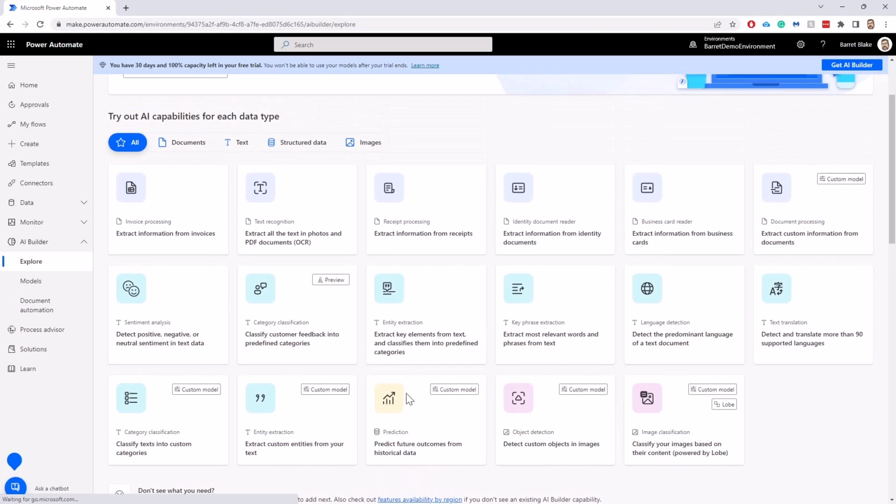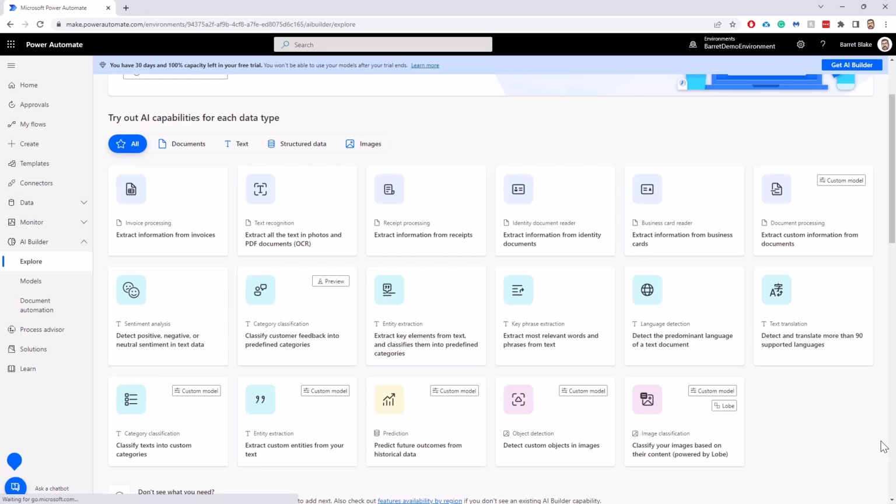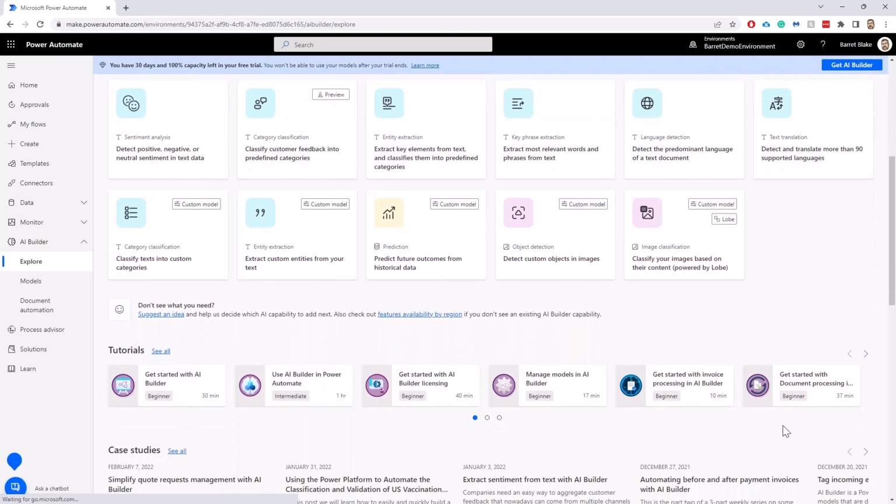So these are pretty much what they have available at the moment. Some of them use built-in models that come from Azure AI, and for others you can use custom models, and that's identified here if you have to create a custom model. Some of them allow you to use both. They're constantly adding new features to AI Builder as well. When it first started, there were just 3 or 4 options available, and now there are more than a dozen different things you can do. All of these hook into Azure AI services to implement them.